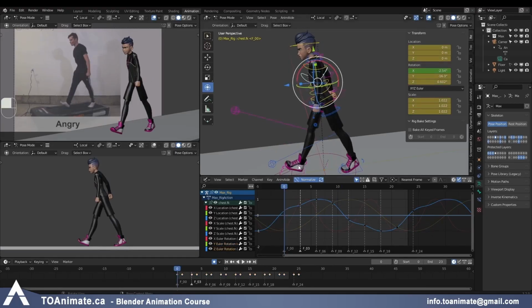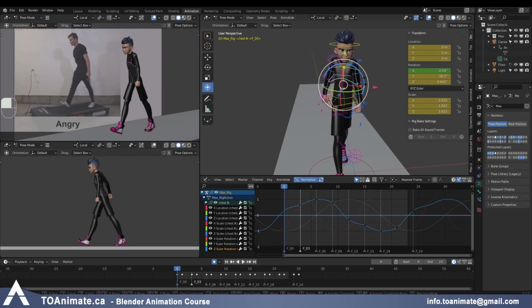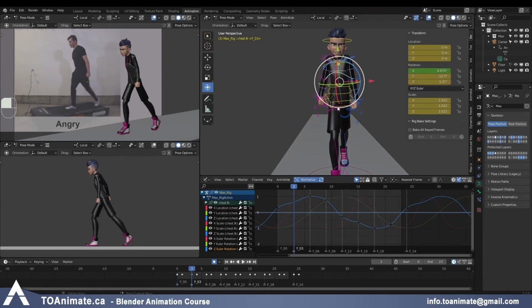And now we have the Z, which is the body doing this. So just like with the hips, we made them drop the most on the bottom pose. I'm gonna do the same here. And then I'm gonna steal that rotation.